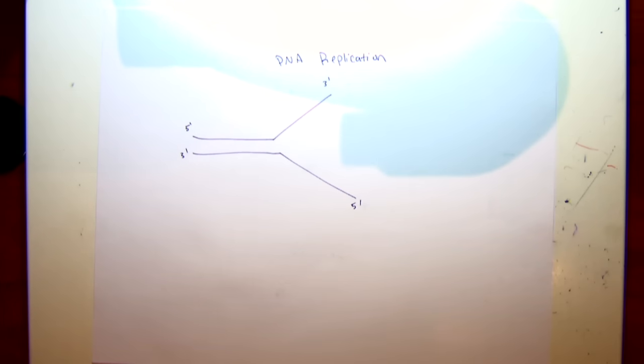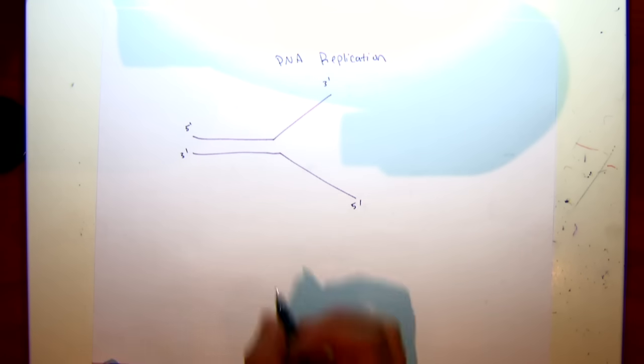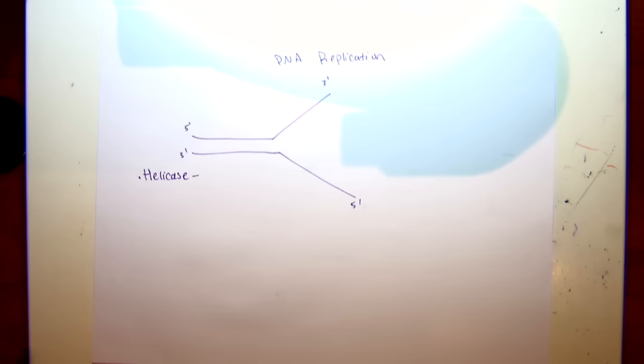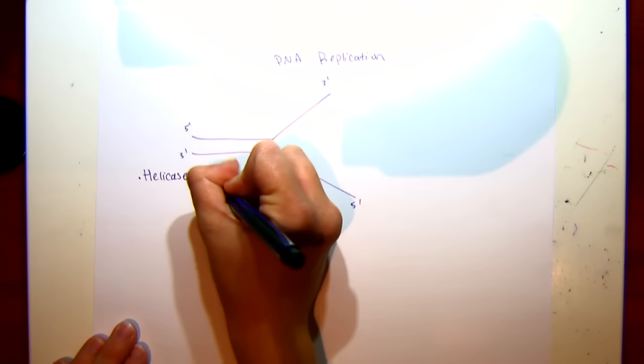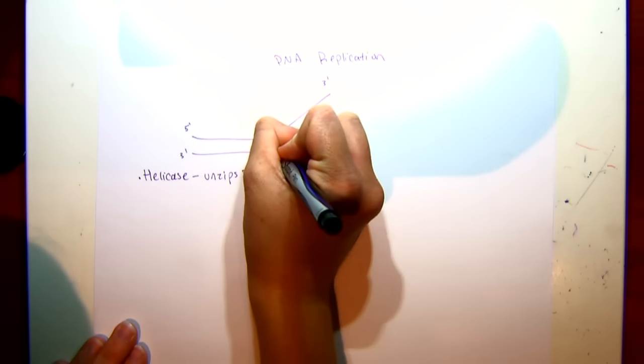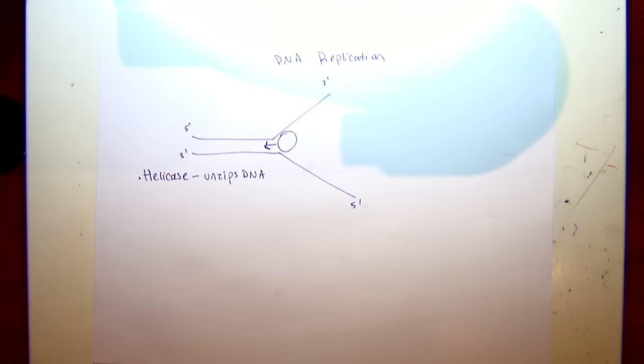So I'm just going to go through and I'll have you guys help me out and tell me all the enzymes we're going to use in the process. Is that cool? So what's the very first enzyme we're going to need to start off our DNA replication process? Helicase. And what does helicase do? Unzips the DNA. So here's my helicase, and it's going in, and as it goes through, it pulls the two DNA strands apart.